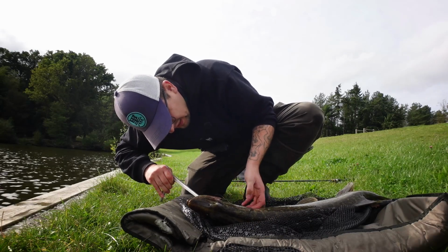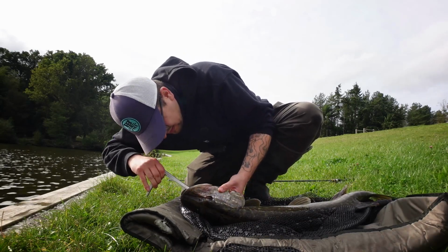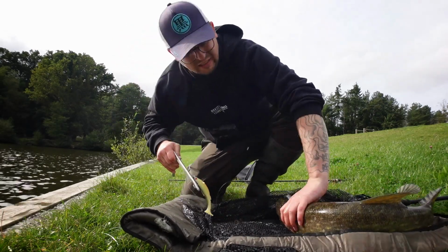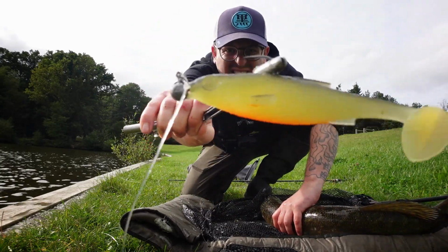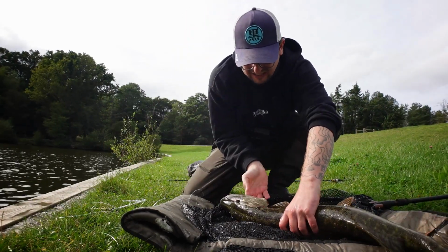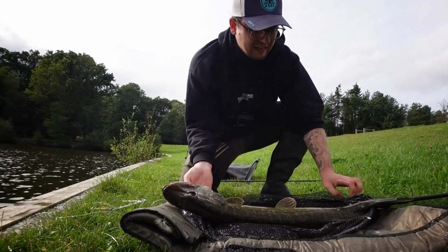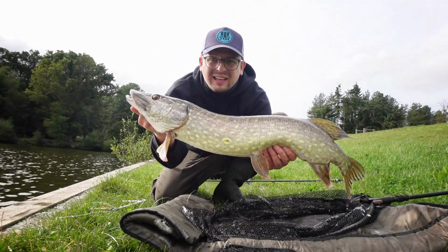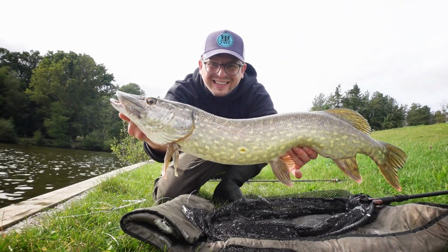That's the culprit. There we go. A single hook. That's a nice 80 centimeter fish, maybe, yeah. And let's get it back.